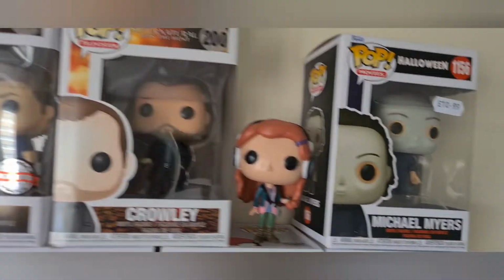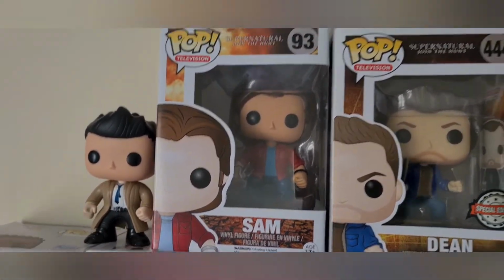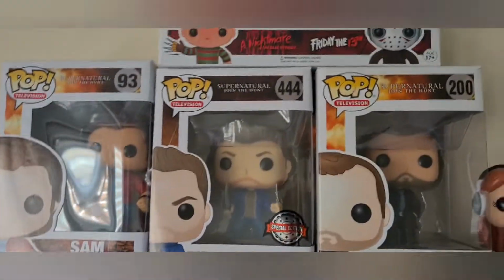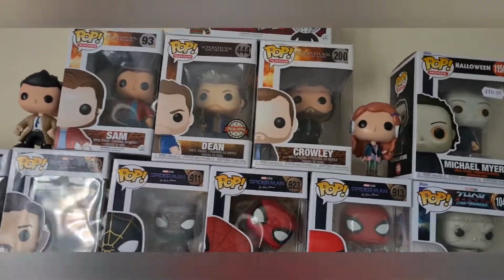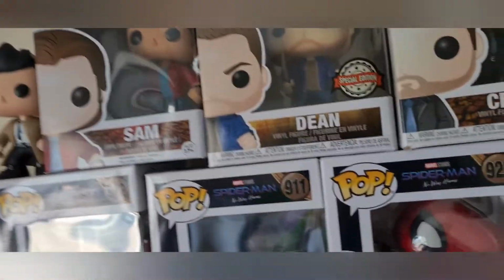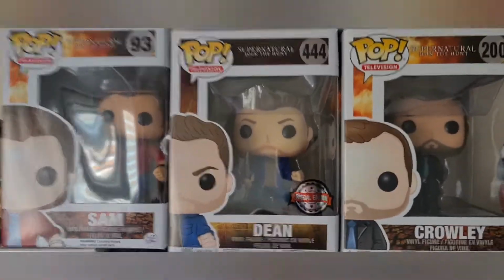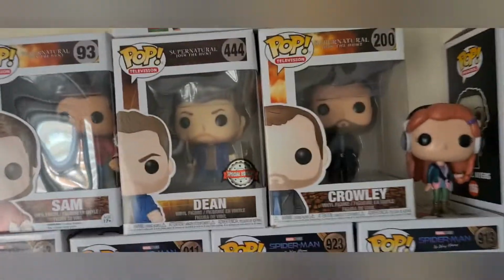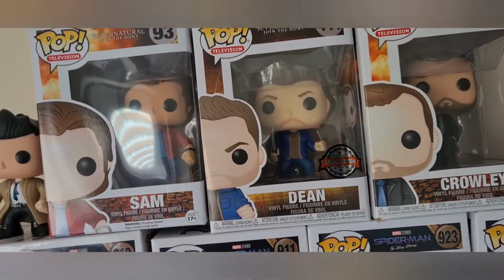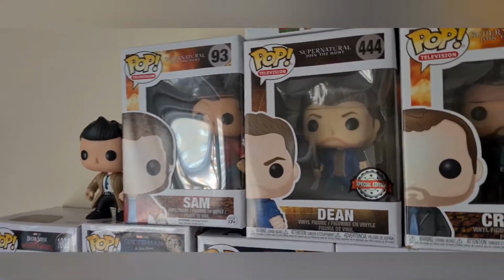So yeah, we have obviously mentioned the Crowley that I've got, which came with Charlie and Castiel, but here we have Sam Winchester and Dean Winchester. I love these pops. I love this TV show. May this TV show be forever in my life. This Mark Cain Dean as well, special edition from Pop in a Box. I love this pop. This one was the best pop that I have ever received in Pop in a Box. It was one that I was after for so long, and I came so close towards the end of buying it. I'm so glad I didn't, because I may have ended up with 2 of them. In fact, I would have ended up with 2 of them.